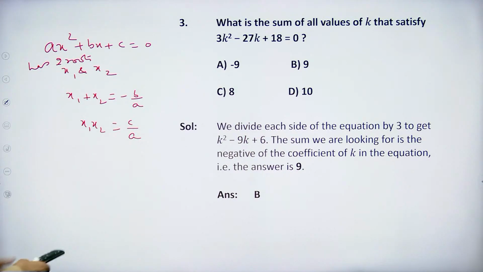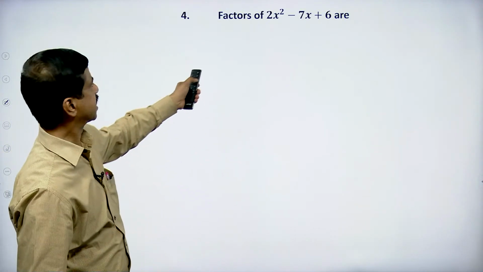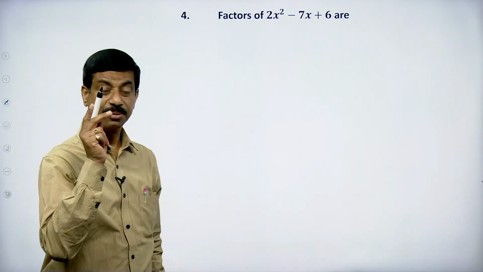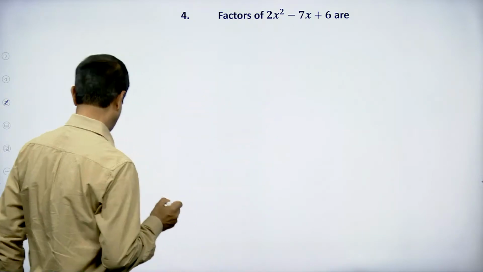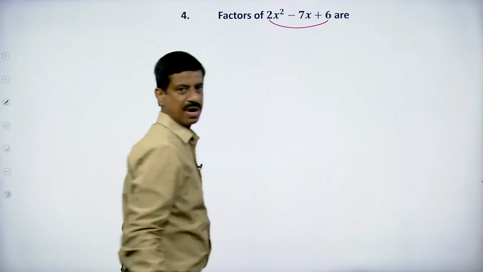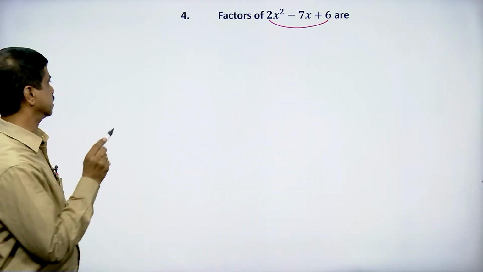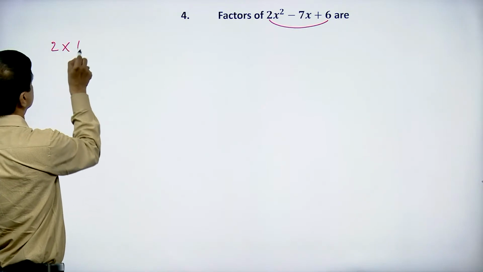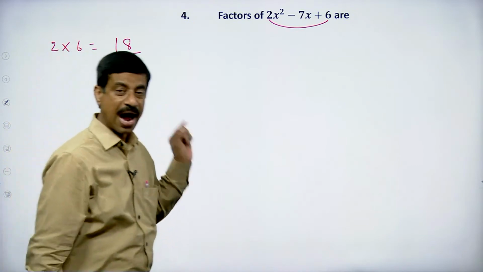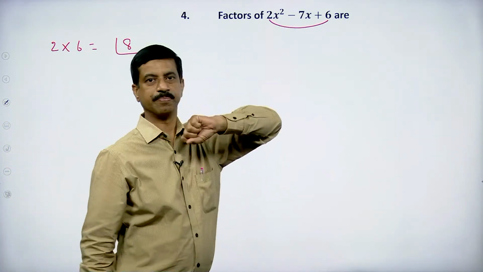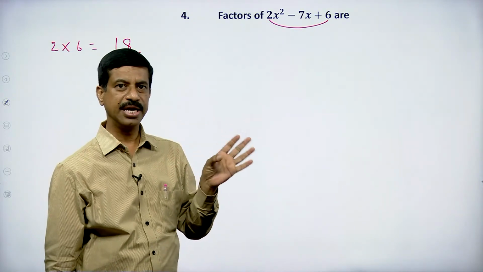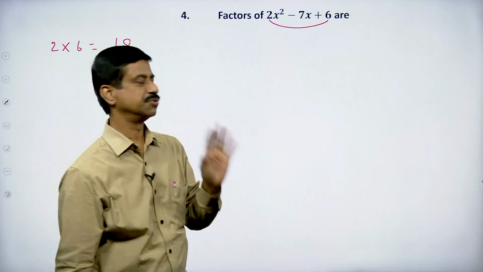Yes, children, let us move to the next question. So, factors of this are, yeah, now children, here comes our other technique, the third method of solving. So, please look at this. See, in this always we will multiply x square coefficient and constant to get factors. 2 into 6 equal to 12. You take factors for 12, when you add those two, you should get minus 7. So, how do you use 12 to get minus 7? This is very, very important.